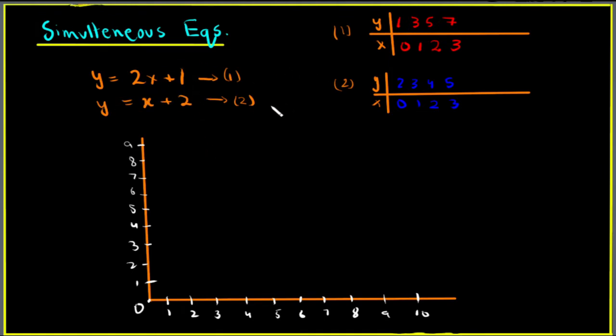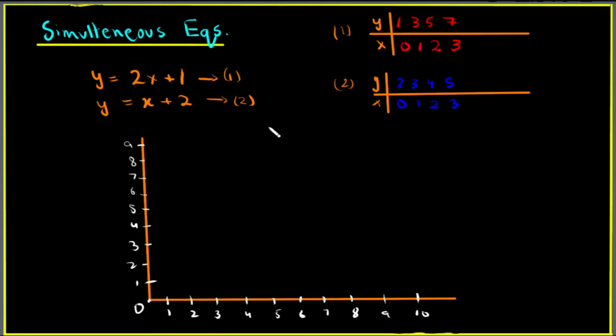Like if we plot these two equations on the graph, we're going to have different graphs, but there has to be one solution that is true for both of the equations. There could be infinitely many values for x as inputs, and we have infinitely many outputs. Similarly, in equation number two, we could have infinitely many values for x and infinitely many outputs for y. But there has to be one such value for x that is true for both of these equations and gives the same output for y.